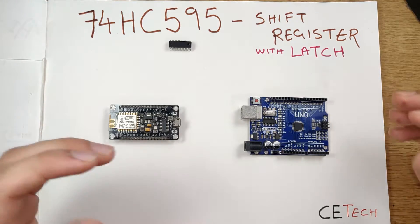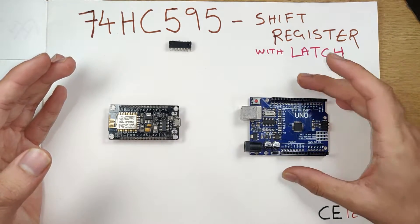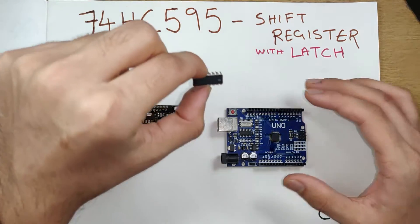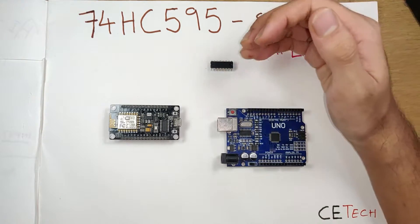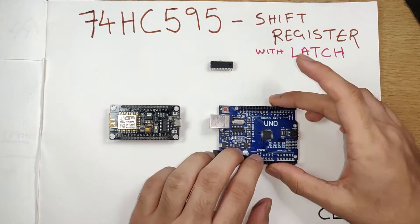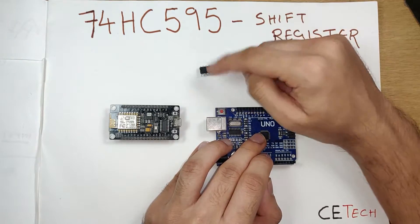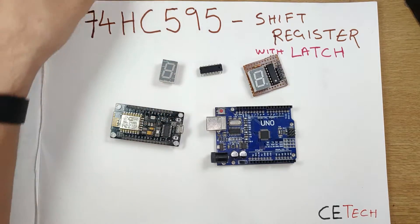It is used in many applications wherein you need to control many LEDs — say maybe you need to control more than 20 LEDs. Since you don't have that many digital pins available on the Arduino Uno, you will be using the 74HC595. Each IC can control up to eight LEDs, or can be used to take inputs from eight switches. It will be controlled with the Arduino Uno using three pins, so essentially you can control an infinite number of LEDs using an Arduino Uno, but that will require infinite divided by eight number of 74HC595s.